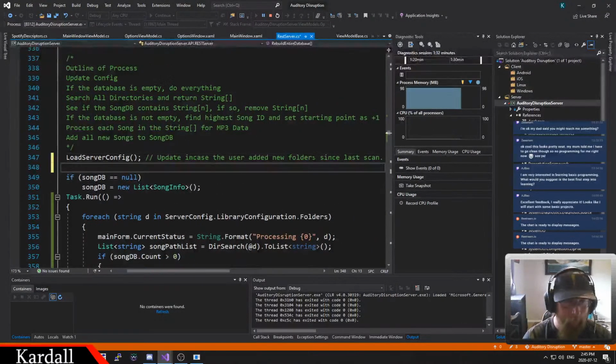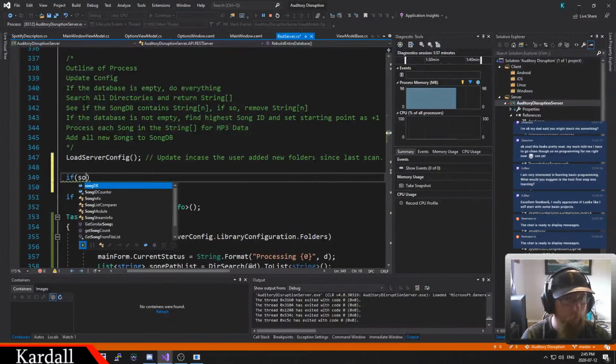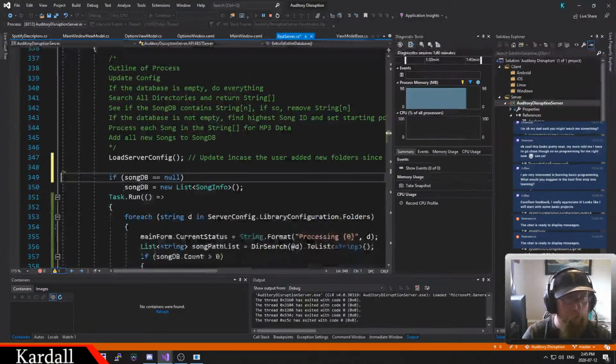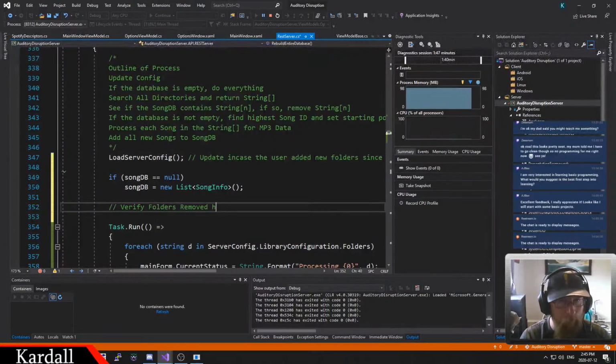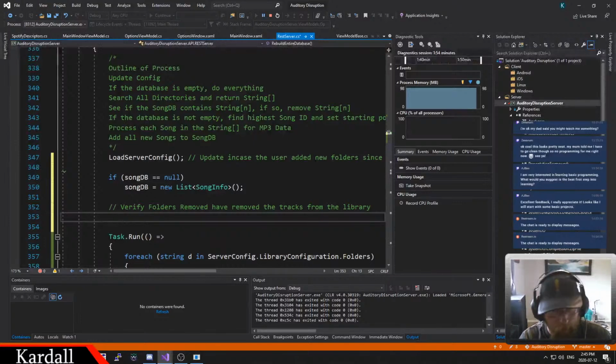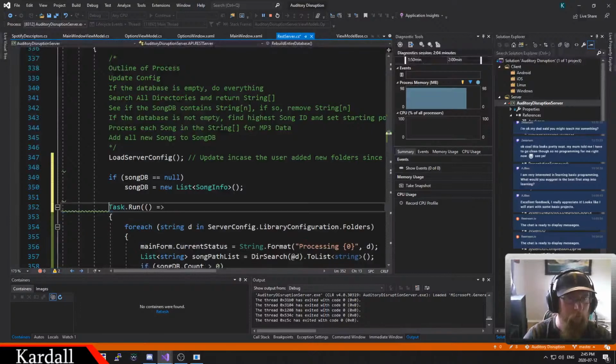Let's go, if the song, okay, so after this, we're going to verify folders removed have removed the tracks from the library. So what we'll do is we'll do this on our remove.